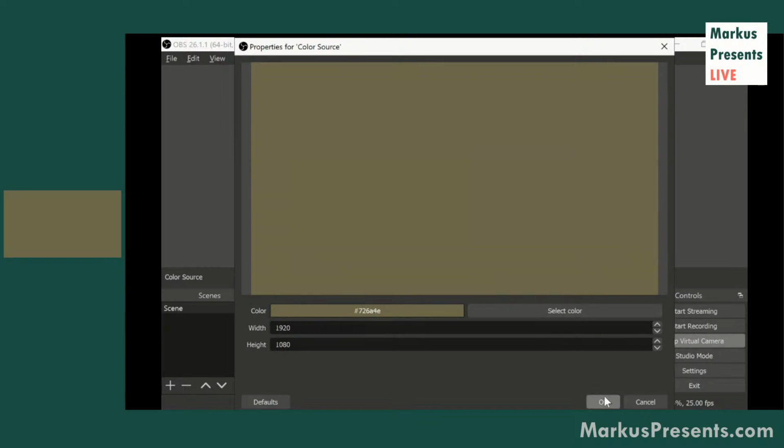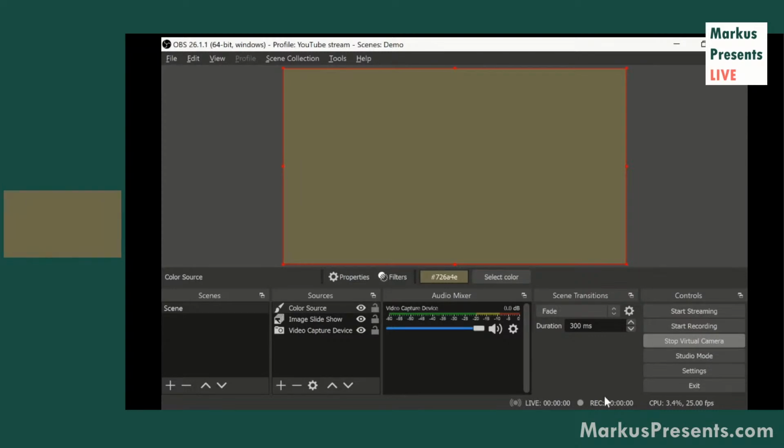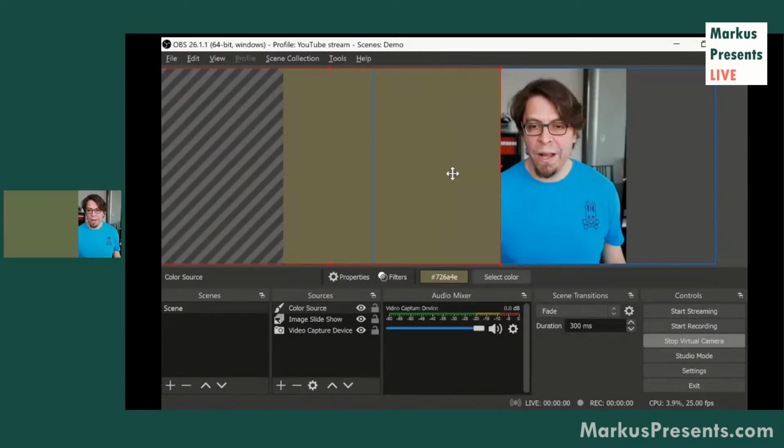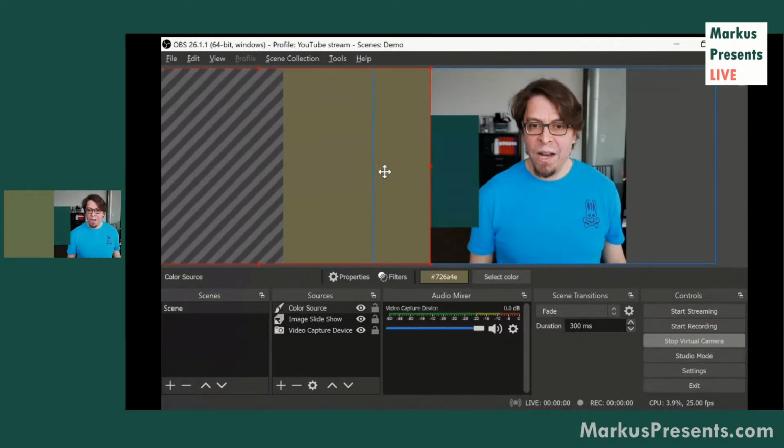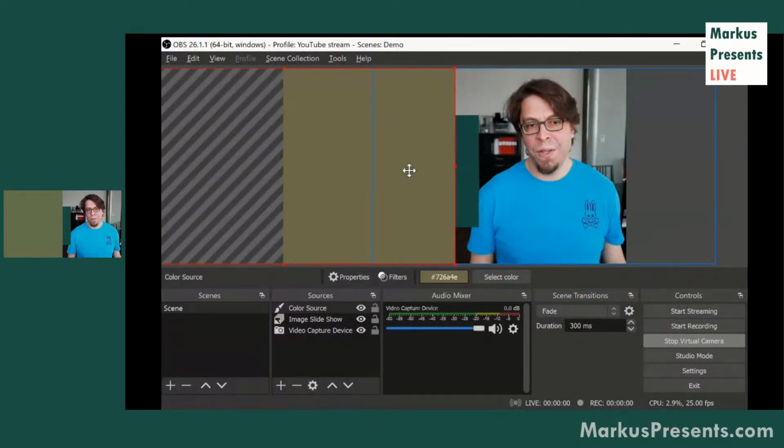So I'm going to click OK here. Like everything else, it's going to fill up the whole screen. And now my task is to position it correctly. So firstly, we want to have it covering some of the camera. So I'm just going to move it like this so that it covers the part of the scene that I wanted to cover. Let's say something like that, for example.